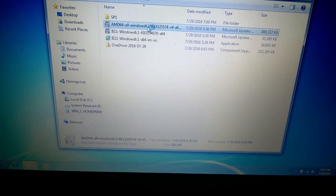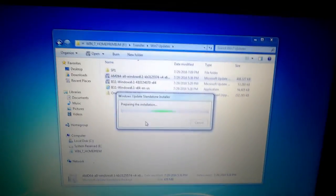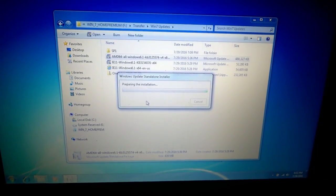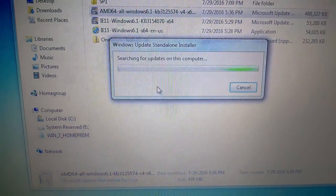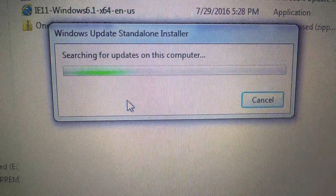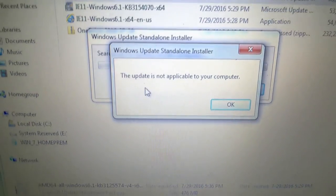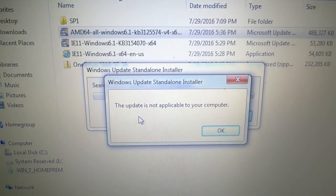So I'm going to double click this. Preparing the installation. Oh, there you go. So let's see what happens with this one. Now it says searching for updates on this computer. We're getting somewhere. The update is not applicable to your computer. What? This makes no sense.